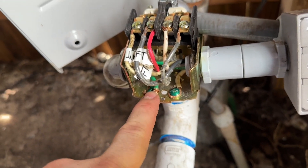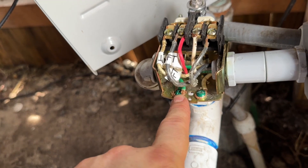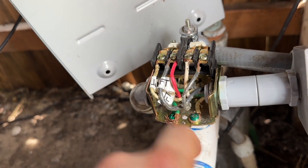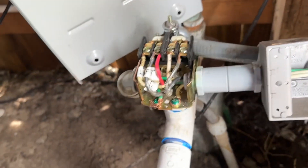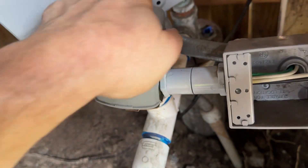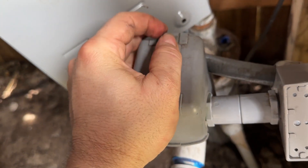I have all my connections remade. I don't like this neutral setup here, so I'm going to rewire this off camera and put a better connection to the body of this. Make sure all the connections are nice and tight, everything is nice and clean, everything looks good. Take a picture of it and save it in your phone. Then get the cover, install it back on — I'm going to reuse my old one for now. Drop this thing back on and tighten it up. Then, once you're all clear and everything is out of the way, go ahead and fire it up and see if your well works.